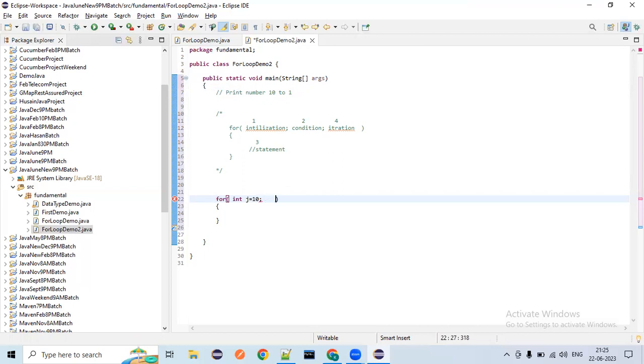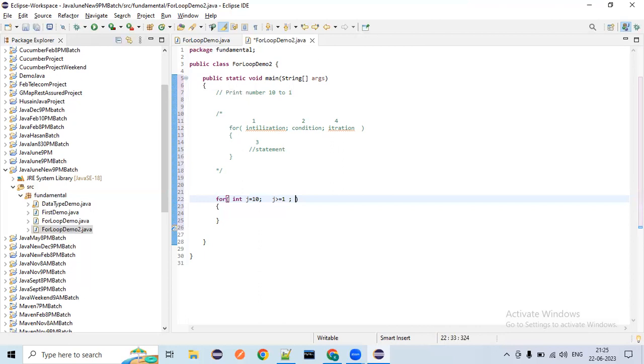All right. Now, till where do you want to go? You want to go till 1, right? So you want j to go till 1 only. So what logic do you have to apply? You want j to go 9, 8 like that, so the value of j will always be greater than or equal to 1. J will be first 10, then 9, 8, 6, 5, 4, 3, 2, 1. Only till 1. That's why I make the condition that j is greater than or equal to 1.